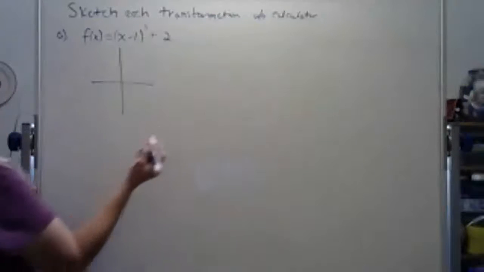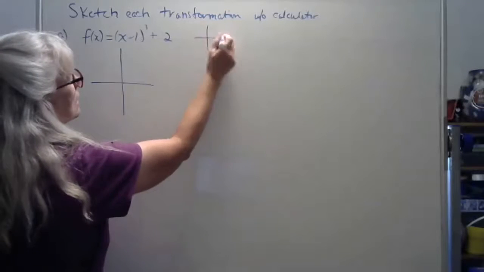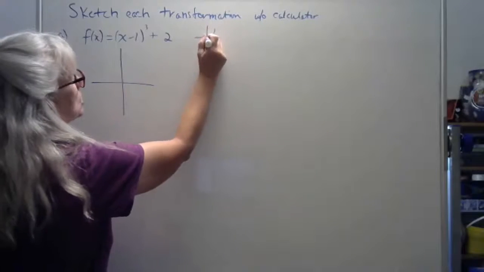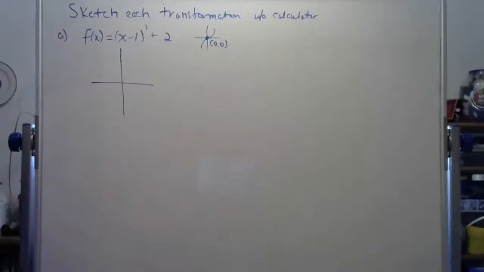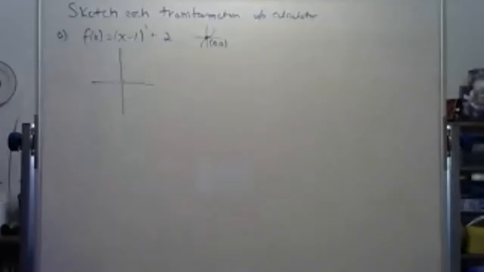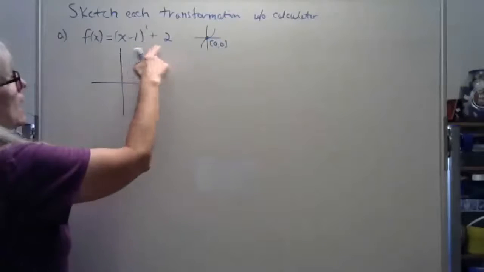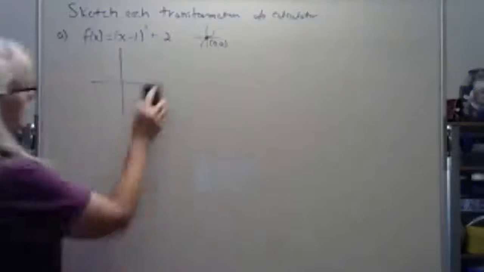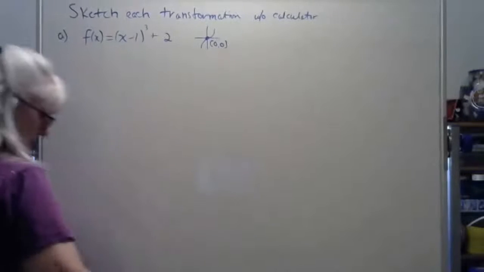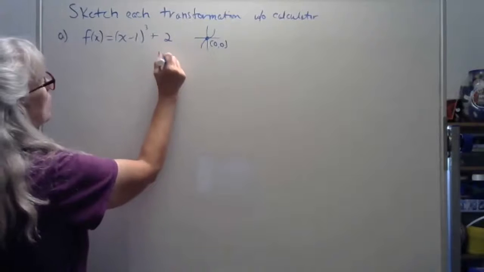Okay, so we know it's our cube shape. So again, what we're thinking is we're going to start with this picture, and this point right here is at 0, 0. So what am I going to do to that one point? It's the only thing I have to manipulate. What can I do with it? So this is telling me to move it how? Up 2. Good. So we know we're going to go up 2.